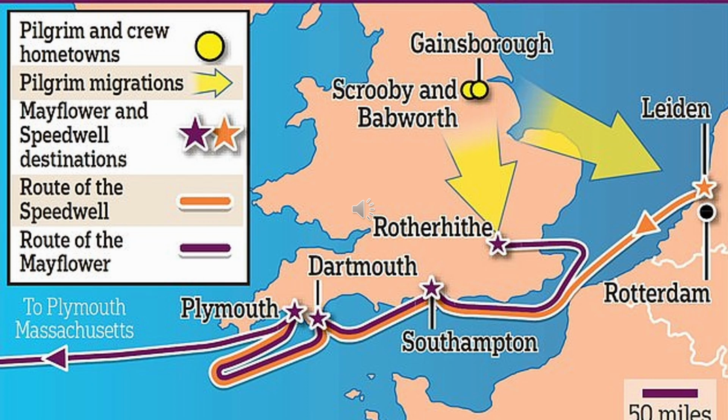Unfortunately, the Speedwell started taking on water, and they had to pull back into an English port at Southampton and have repairs done on the Speedwell. Once those repairs were completed, they went ahead and started back out, and the Speedwell started taking on water again. At this point, they decided that the Speedwell was not a trustworthy ship, and so they made their way to Plymouth in England and made the decision to leave the Speedwell behind. Unfortunately, that meant that they were going to have to leave some of the congregation behind also.